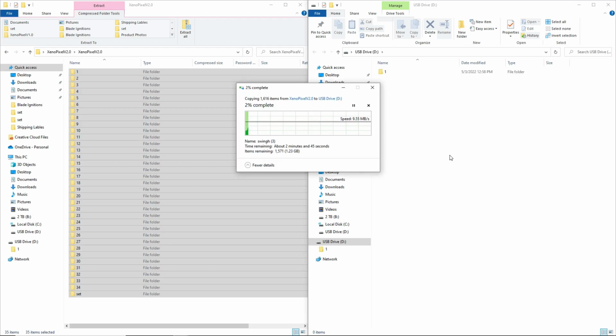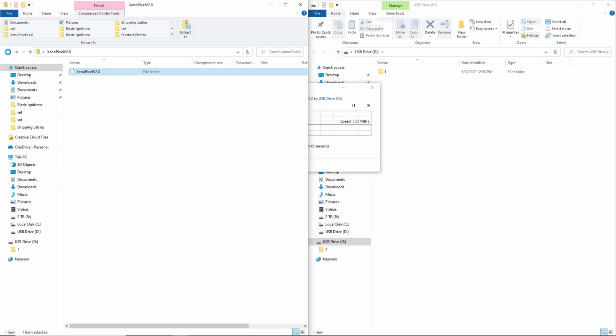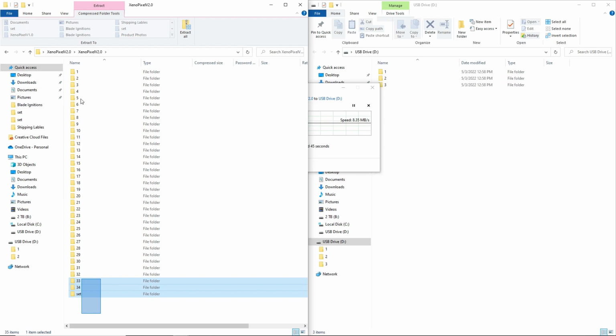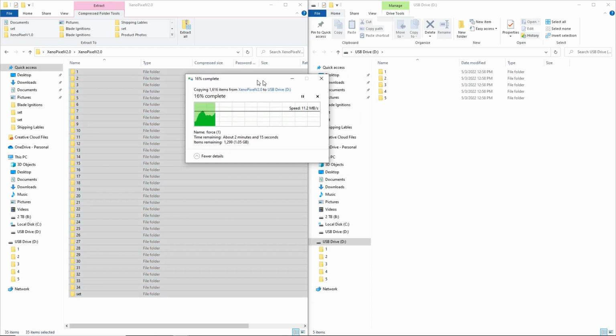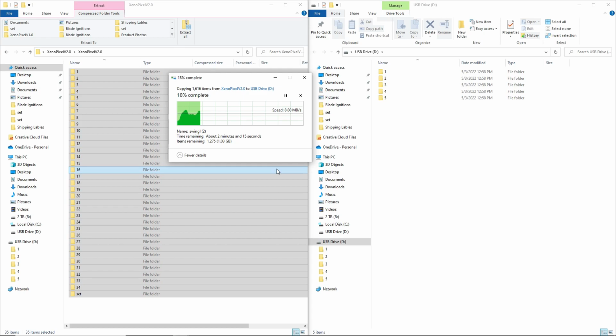Now this is going to take a minute to transfer onto the SD card. One thing you want to make sure that you don't do, do not drag this folder onto the SD card. Make sure that you open up this folder and highlight the contents of the folder, and then drag that onto the SD card. Otherwise, your Saber will say SD card error, and it will not work. So, we'll be back when this is done uploading.